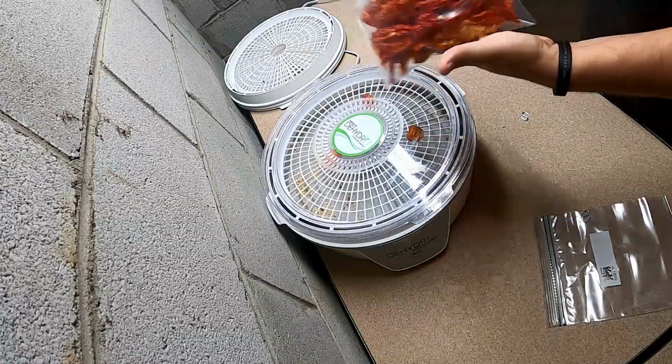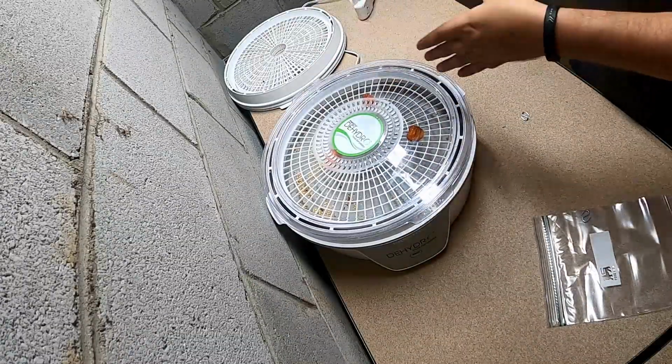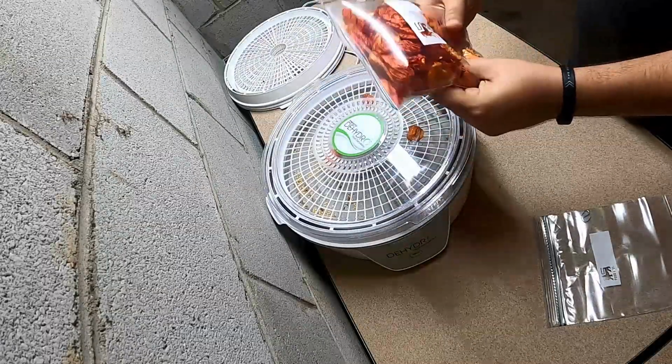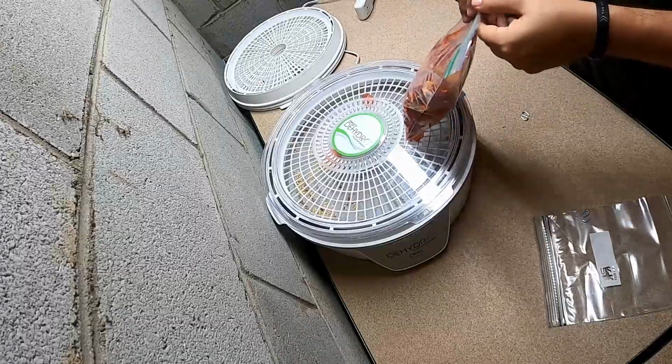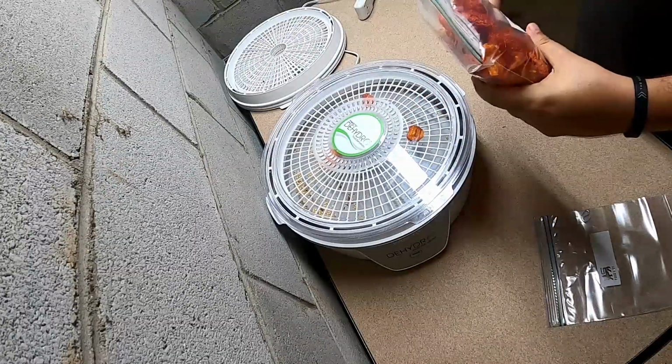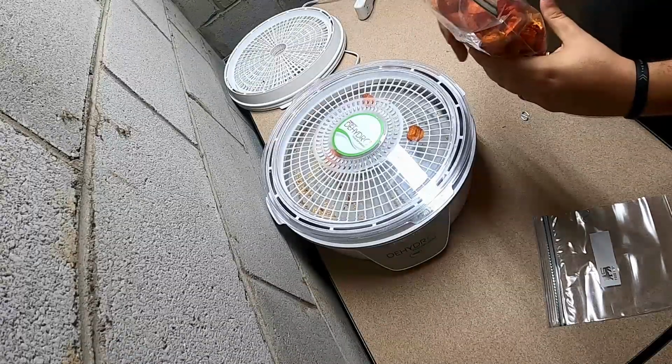It's like a nice big bag of peppers, and my favorite part comes next. I'm going to crush them up. Sometimes you got to put a little crack in the bag here. Just be careful that you don't pepper spray yourself.